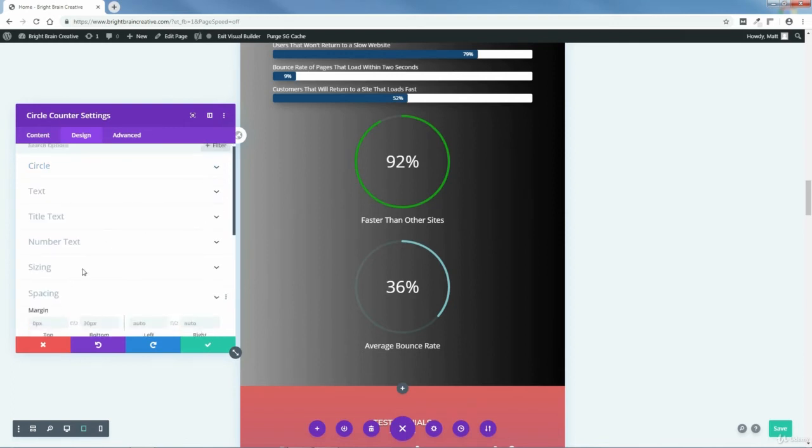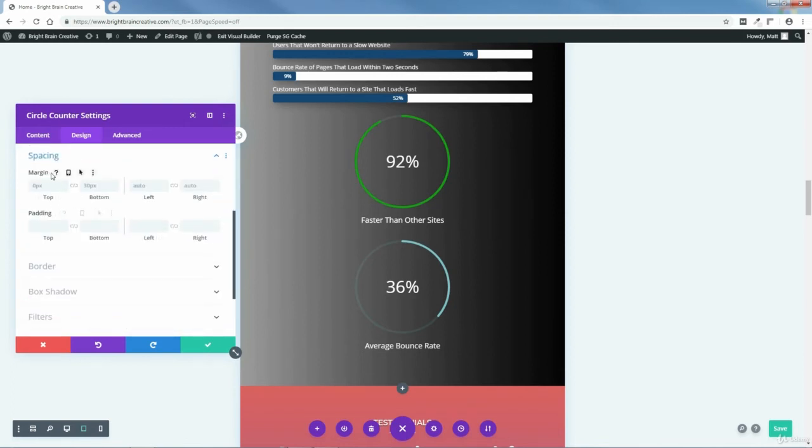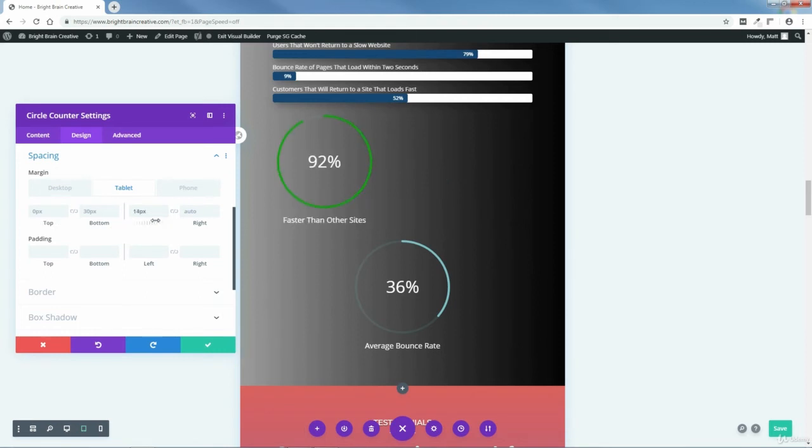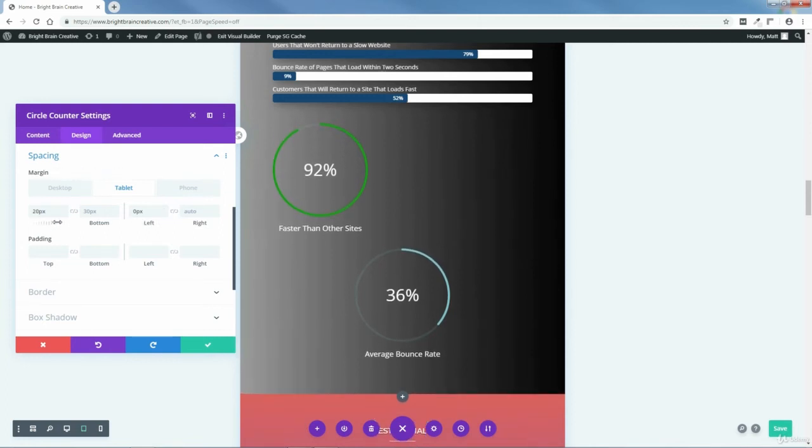Okay, let's go back to spacing. Make sure we're on tablet. And what I'm going to do is take this to the left. Right there. And I'm going to bring this down a bit.